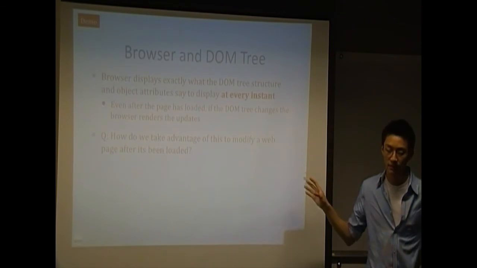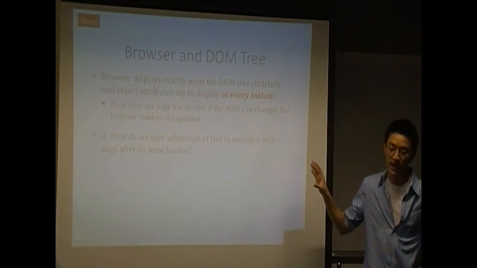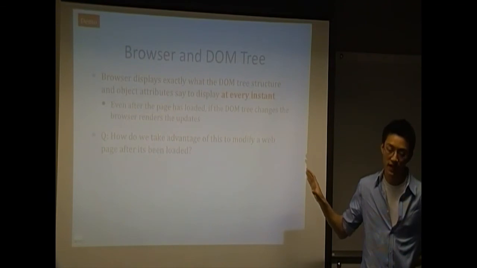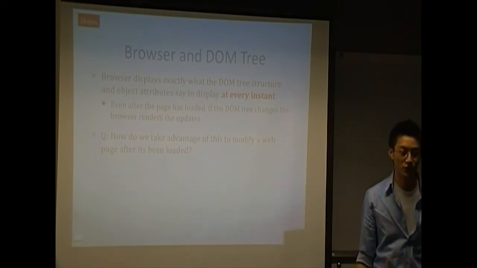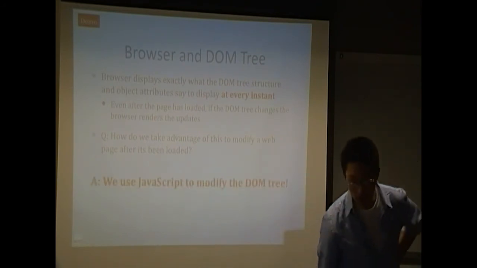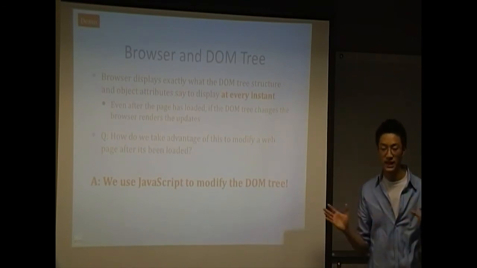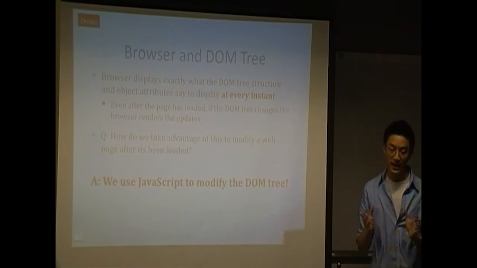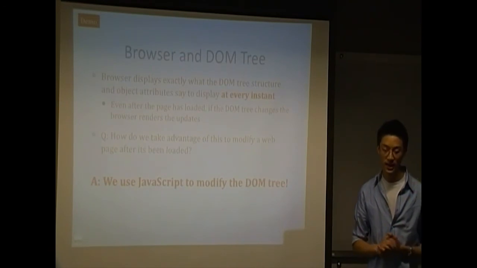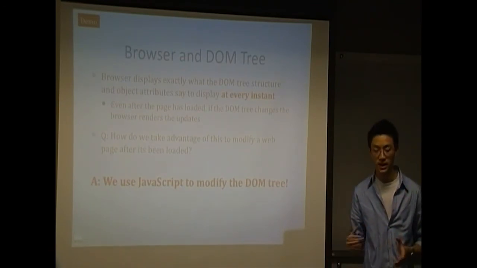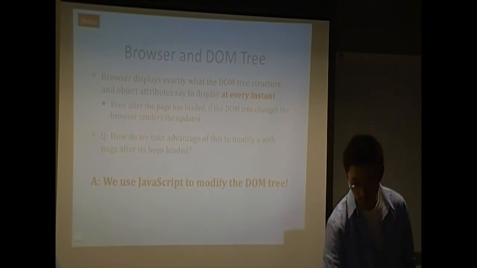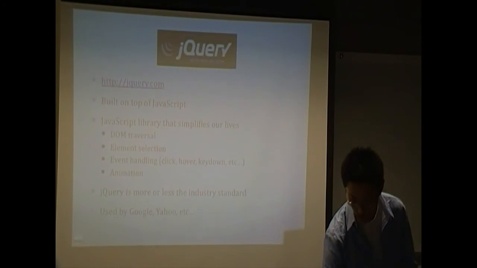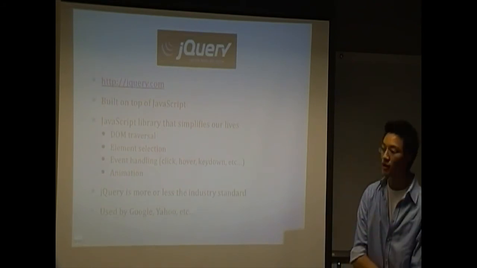So knowing that, can anyone give a hypothesis on how JavaScript actually modifies a page that's already been loaded? Yeah, it changed the DOM tree, right? So basically, your browser displays anything that DOM tree says, at any instant. So if you have JavaScript, and JavaScript goes in and modifies that DOM tree, then it's actually going to change what's going to show up in your browser window also. So that's basically the background for JavaScript.